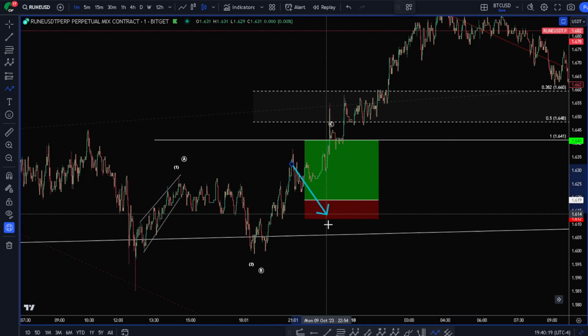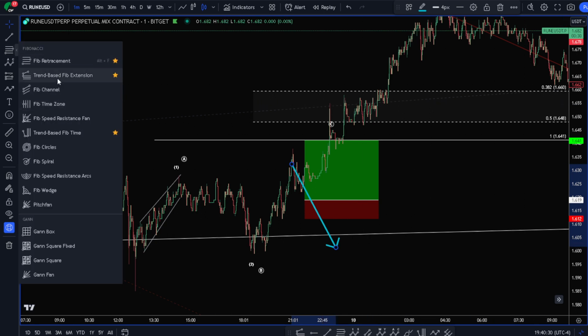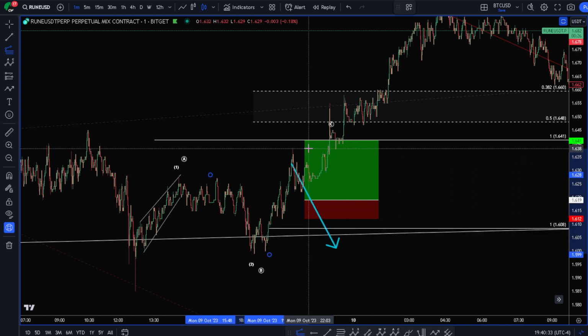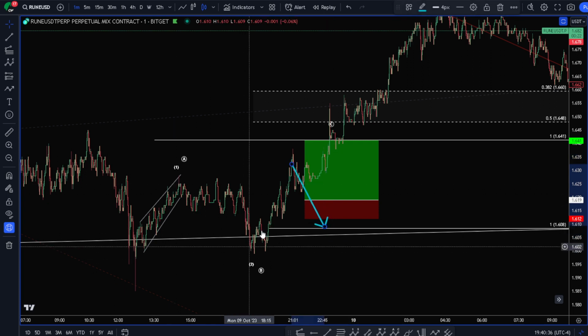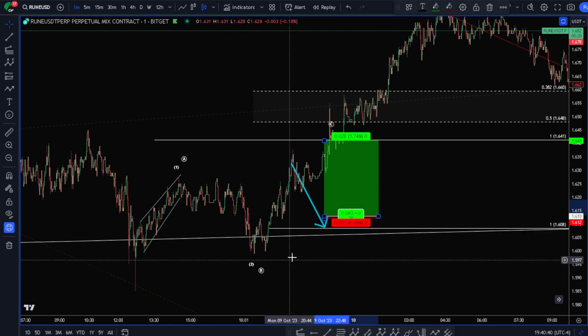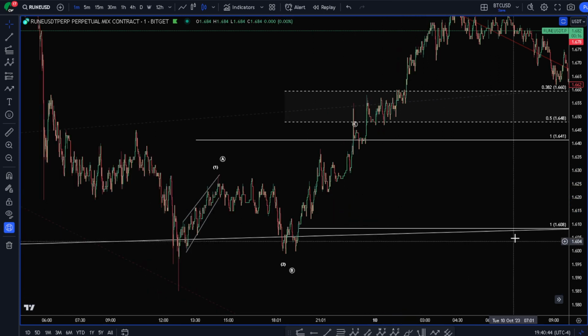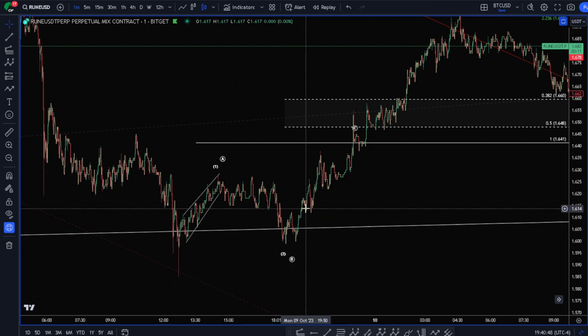If I get stopped out here, next trade would be, this is an A wave, this is a B wave, and we're going up for a C. And if we stop me out, I'd take my extension tool, expect it to pivot around the 1-to-1 of the first wave. We're making a flat. I hope that made sense, but you got to adjust it like that, right? But we didn't fail. I got a 1-2, 1-2.